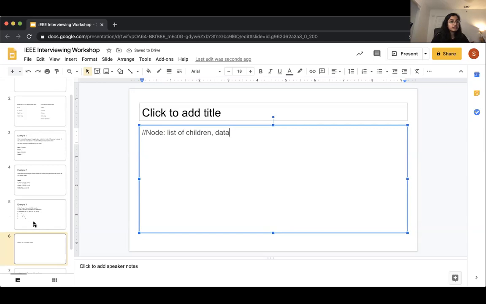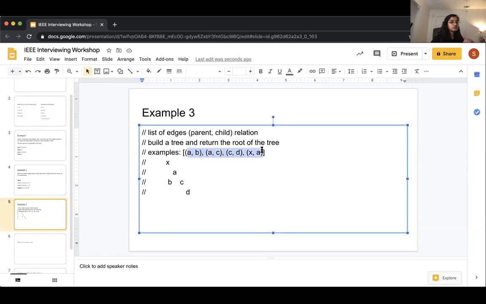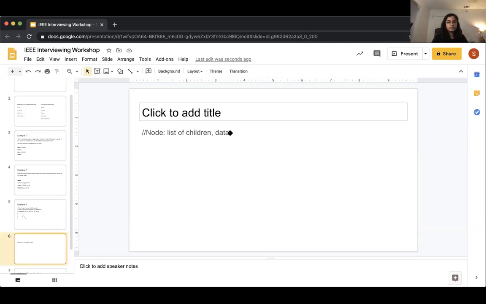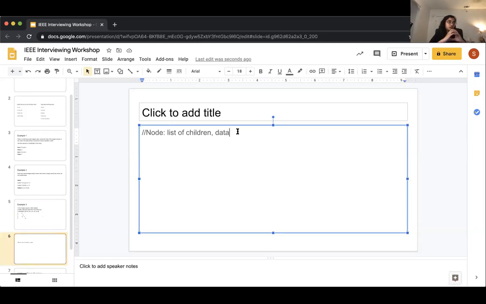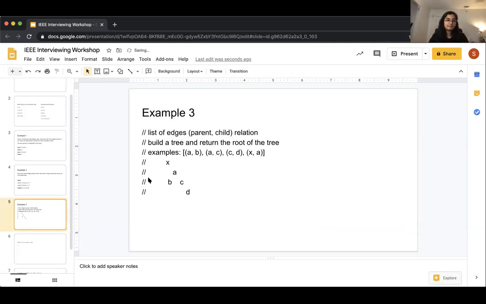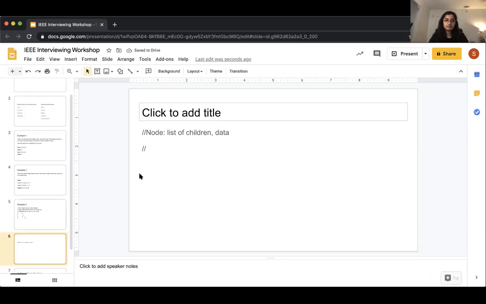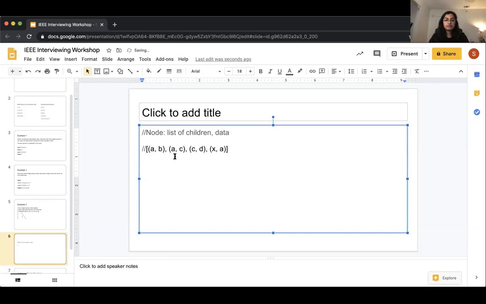The other reason I would say, in this case, to prefer your list of children rather than your list of parents is because of how you receive the input data. You have the name of the parent, and then you get its child, right? So that just perpetuates that top-down relationship ideology. Okay. So this is your node, right? This is kind of what you're going to translate. Let's say you can already translate the data to these types of nodes. Now from there, you want to go and build out the tree, right? So again, this is your input. So how are we going to go about doing that?